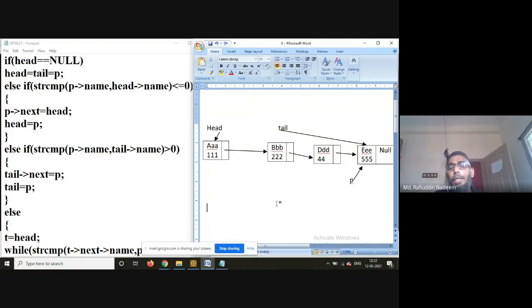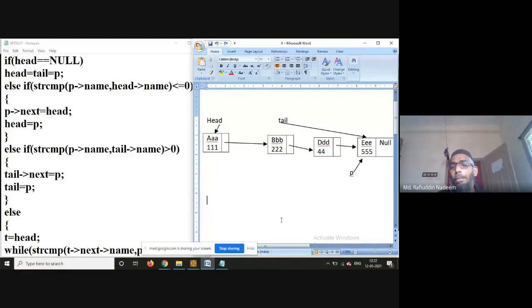So three different cases we have discussed now. One is if no node is there, then we created the first node. If the node is to be added to the front of the list, then I have checked it. If the node is added to the end of the list, then also I have checked it and added it. Okay, these all are okay. Next, the possibility you might be thinking now, what if I need to add it to the middle of the list.